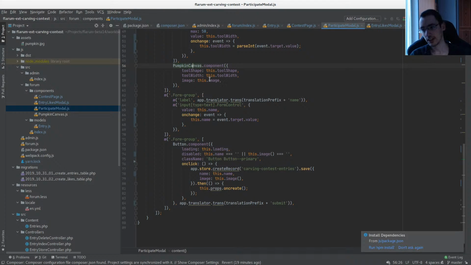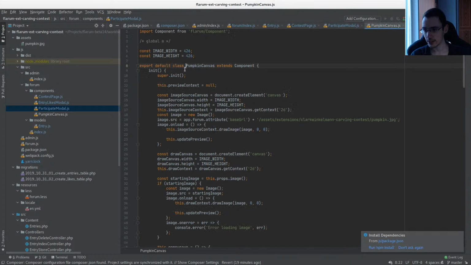So yeah, we have a few options. We can either keep a prop, that way when it changes inside of the canvas, it will go up in the tree of components, or we can have a callback that's called when the image changes. And actually I prefer to have a callback.